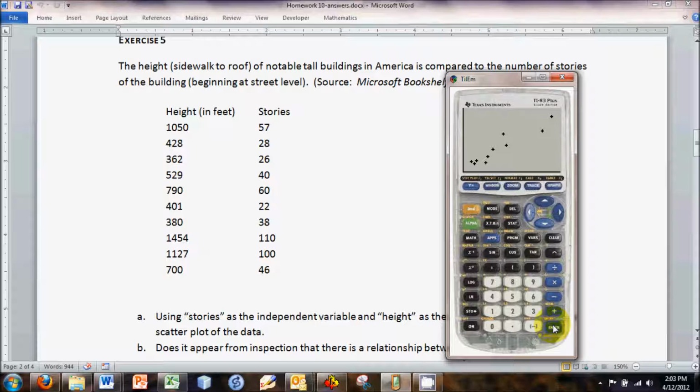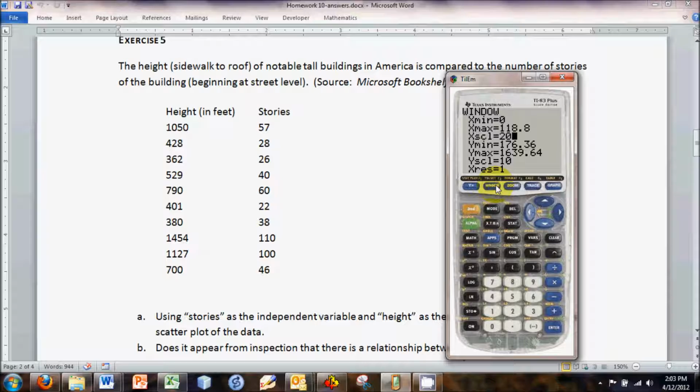That's much better. Bear in mind that this calculator doesn't mark off the axes, although I think we can get that. Let me press window. You'll find where it's the minimum, the maximum. XSCL is the scaling for the axis. It looks like if we put a little line every 10, that would be good on the x-axis, because the numbers range from 13 to 118. It might also be nice to start at 0. So let's go from 0 and count maybe every 20.